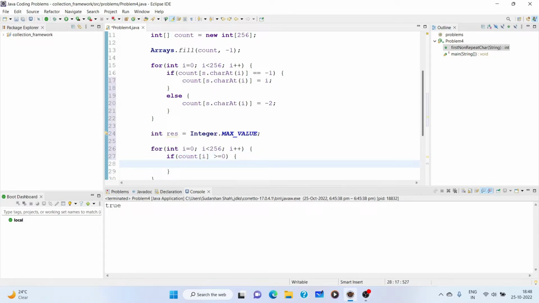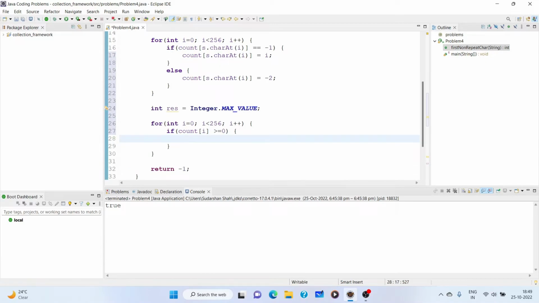If this is the condition, meaning the value present is positive, then that value is not -1, so the character has occurred, and that value is not -2, meaning the character is not repeating.